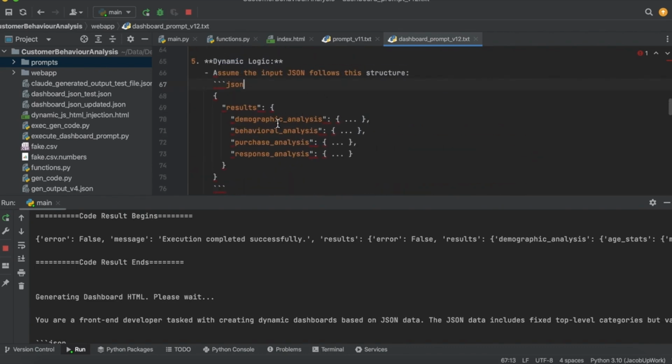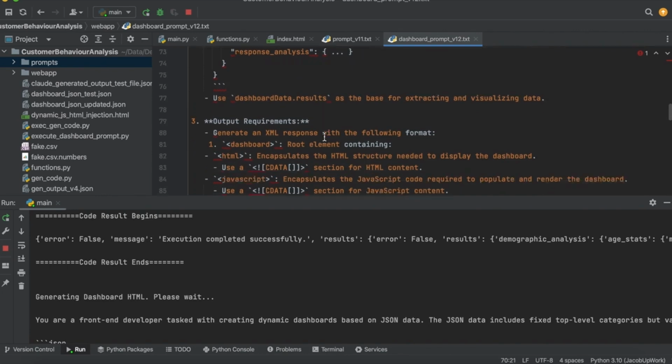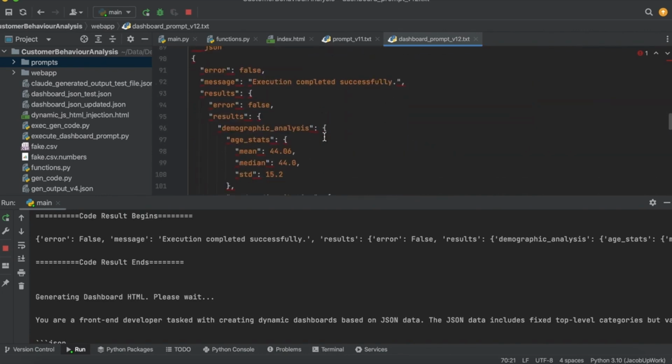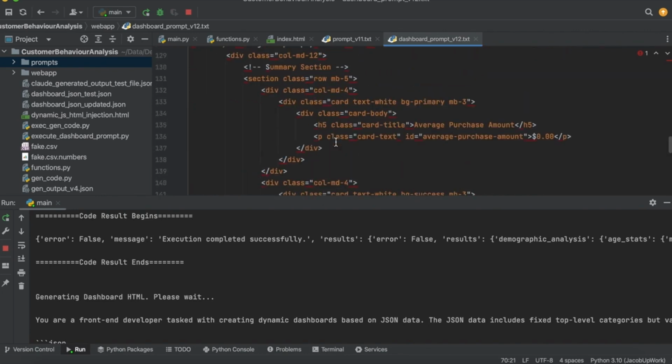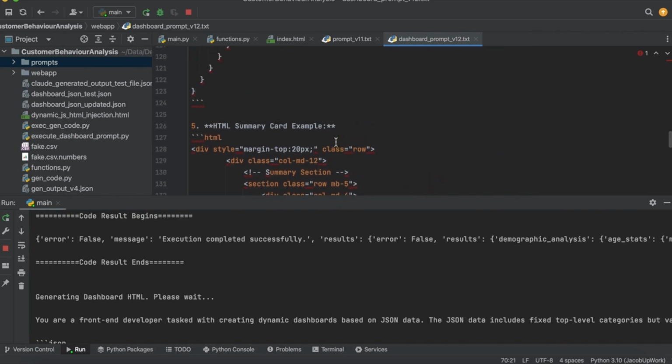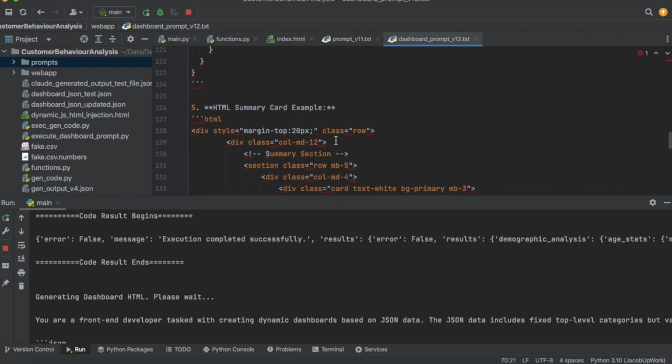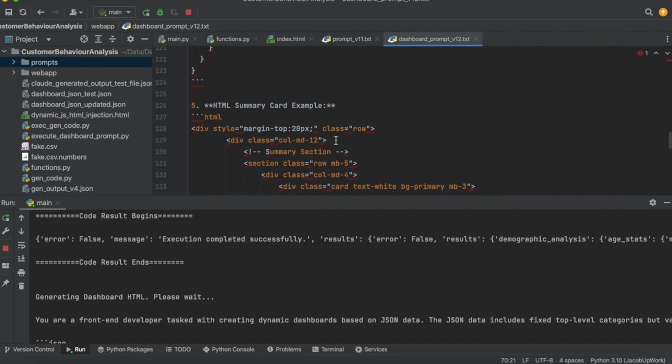Input JSON, what kind of JSON is being provided, right? And here the output of this prompt is actually in XML. I really wanted to do JSON, but somehow I was having some issues regarding escaping and parsing, so I thought why not generate XML instead.